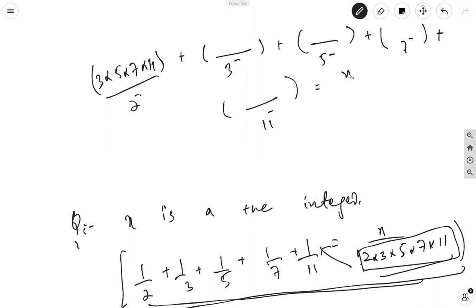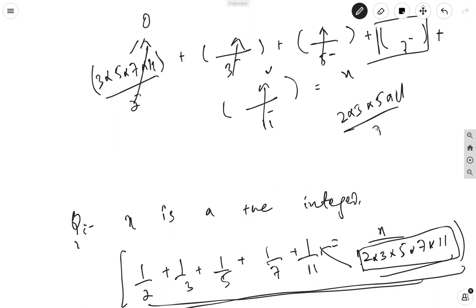I'm just doing it shortly right now. But if you divide this by what the question asks, divide this by 7, right? In this there is 7, so the remainder is 0. In this there is 7, the remainder is 0. Likewise from this 0, from this 0, but there is no 7 in this term, which is 2 into 3 into 5 into 11. So 7 is equal to x by 7, and the rest all of the others have remainder 0, right?